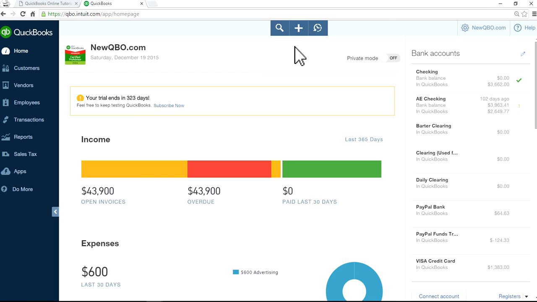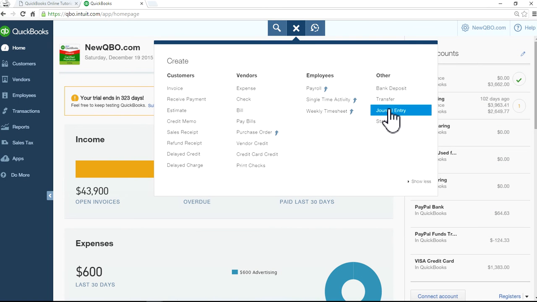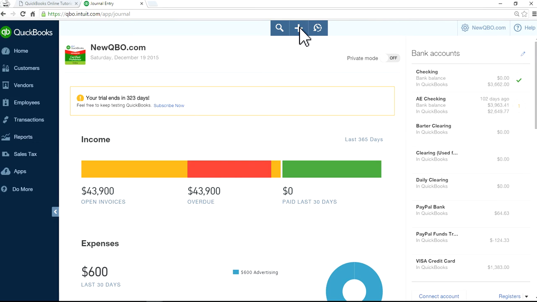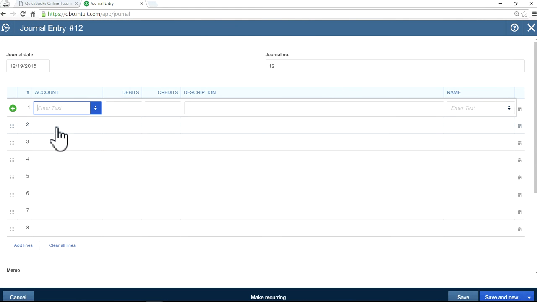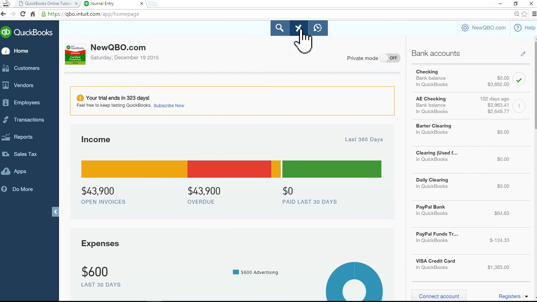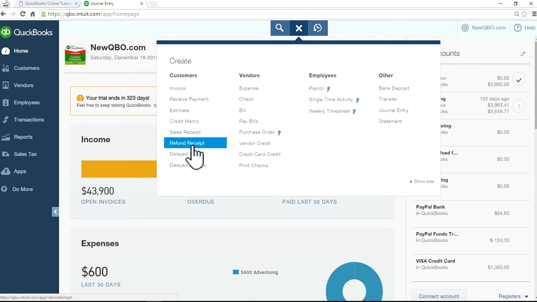Okay, so to write a journal entry, you have the plus sign right here and then journal entry. As you can see here, it's all debits and credits, and behind the scenes, all transactions have journals with debits and credits. Normally, you won't need to write a journal entry because they have designated modules for entering just about any transactions. From here, create invoice. You have designated modules for anything. Let us see in here, invoice.